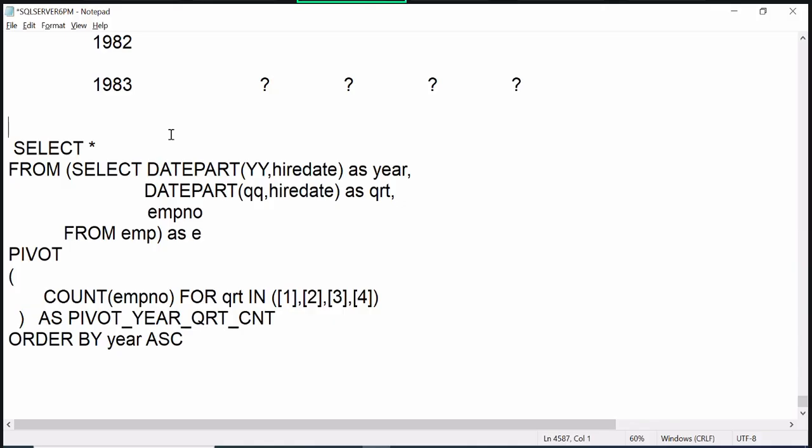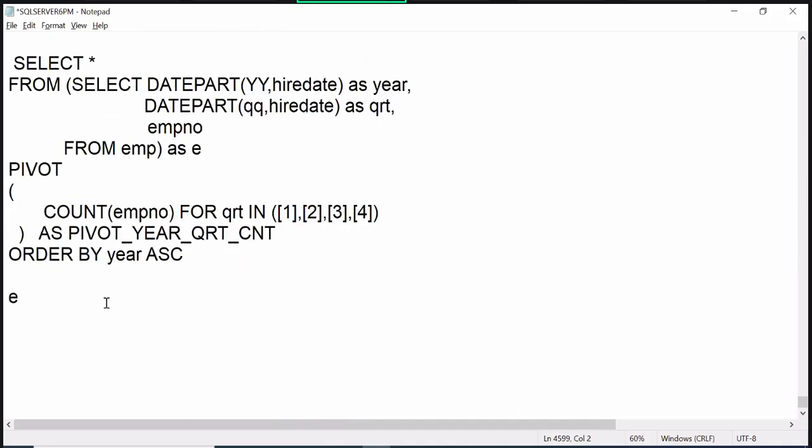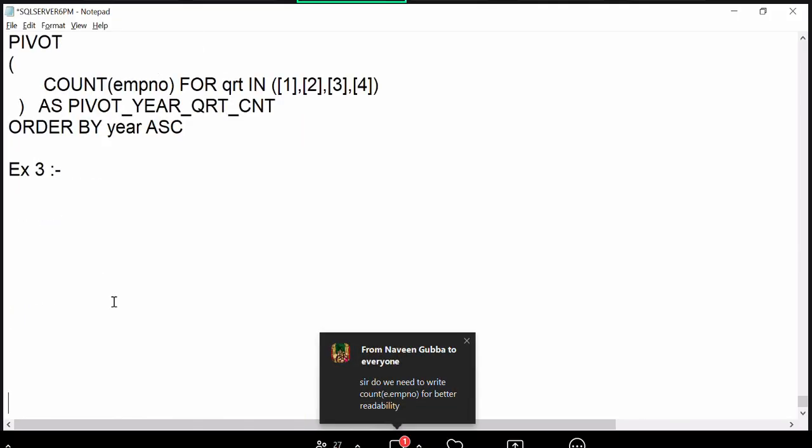Next. That's all. This is about pivot. Now, you try one. Example 3, you try this. There is a table, the student table.